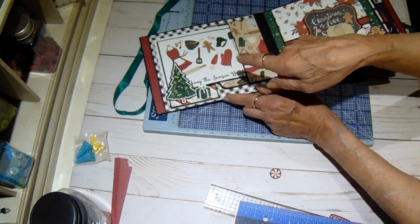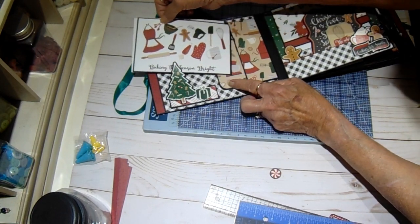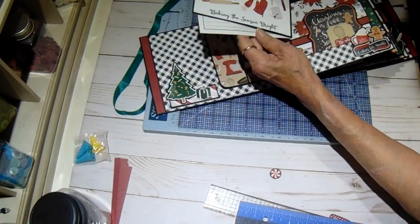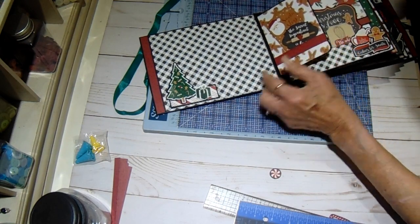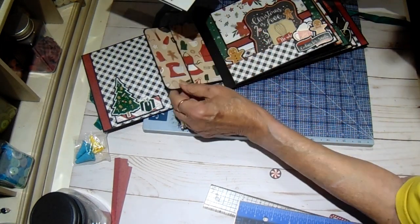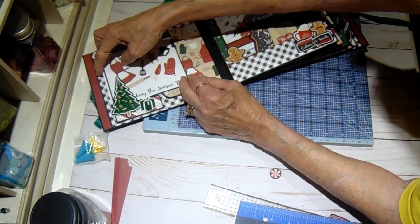When you open it, this is page one — we did that one together. And this is one of the cut-aparts that was in the collection. This is just a standard recipe card that you can buy anywhere. And then on the back I have a little tuck spot — just a little band — and I put a couple of cut-aparts up under there. So these will slide in the pocket and tuck behind the Christmas tree.